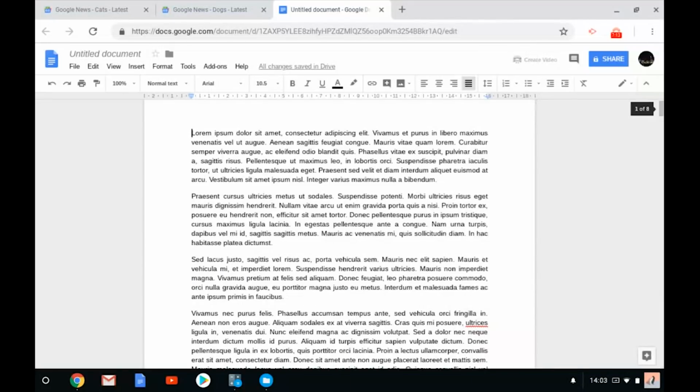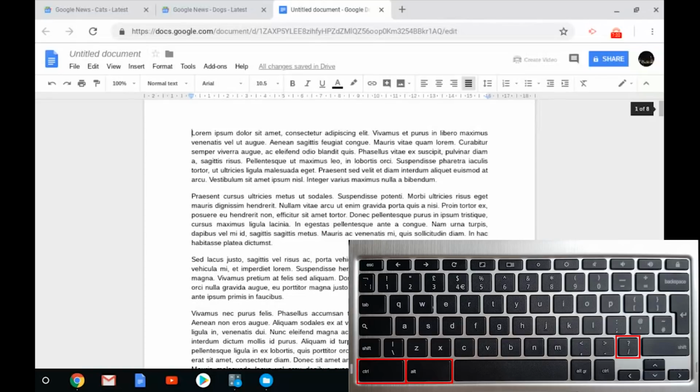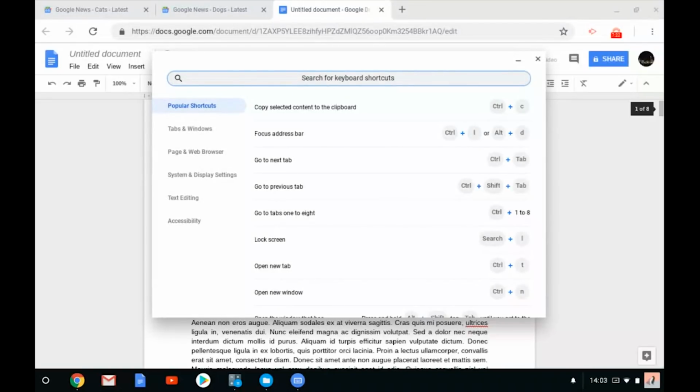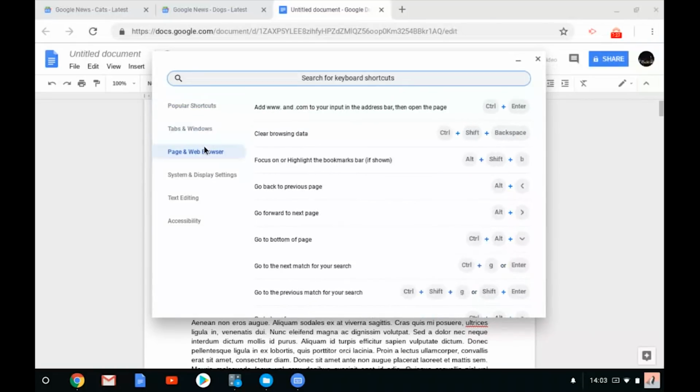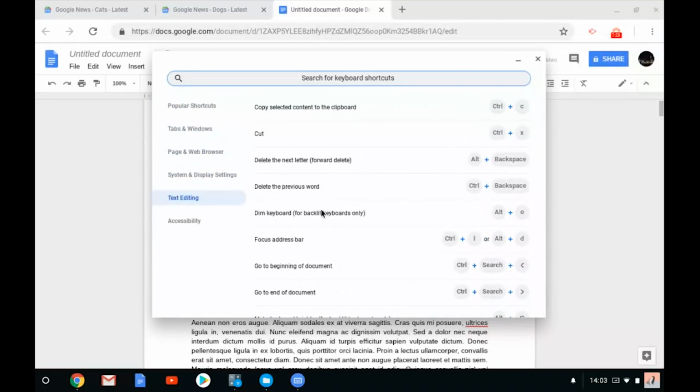And the final keyboard shortcut for us is how to get help about the keyboard shortcuts, and you do that with Control, Alt, forward slash. And that brings up a little window where here you can see all of the different ones that are available. And it's also organized according to the type of keyboard shortcut you want to find. Now, there are loads more than I've said, but if you know those 23, you certainly will become a Chrome OS power user. Okay, so there we have it. 23 great keyboard shortcuts for Chrome OS.